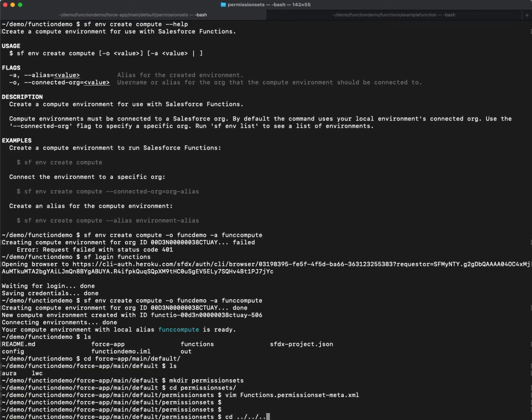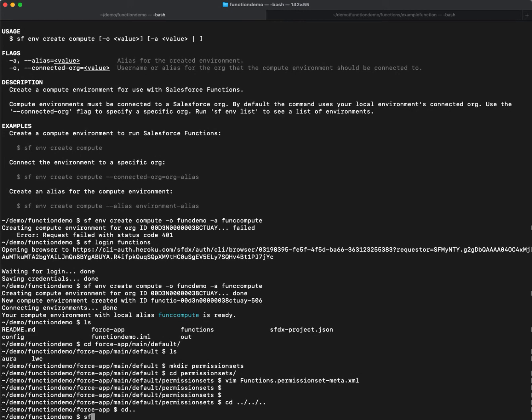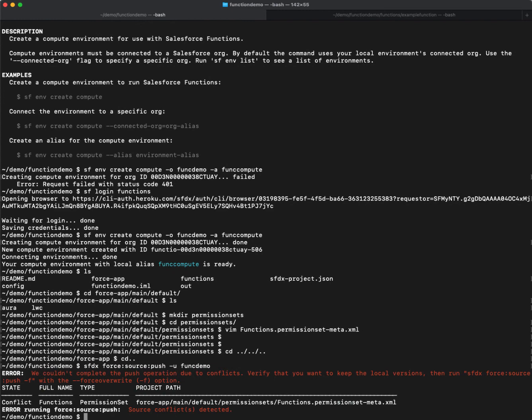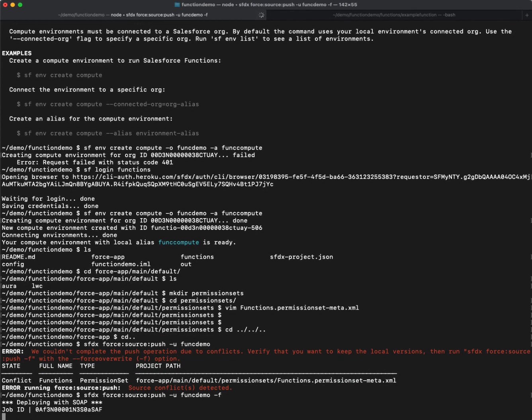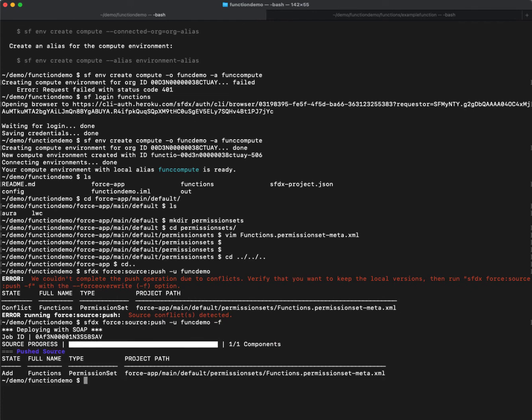And now we can push that to the org, which we called func demo. And that should work. Yeah. Sometimes you need to force it. Okay, permissions are deployed.